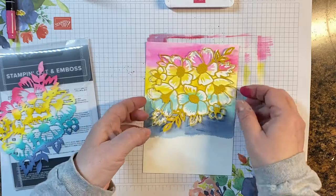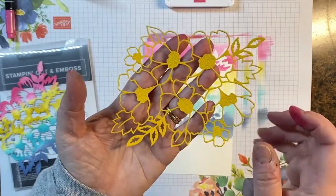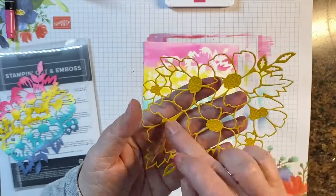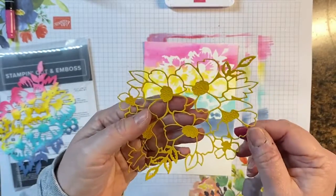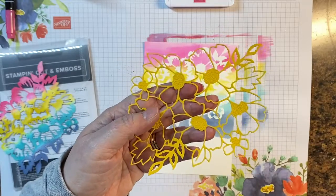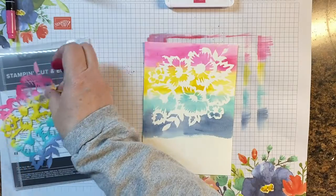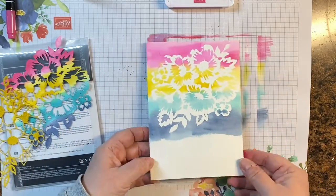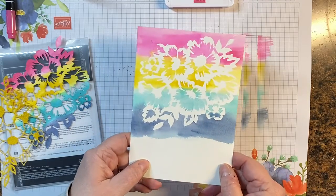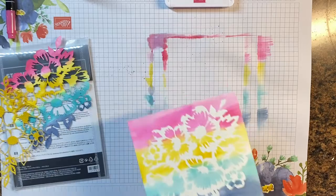And I left the little center pieces in this one. They're kind of a pain to knock them all out. I did that on the first one, and I thought I'm going to try it with them in here on this one and see how that goes. So I'm going to dry this off with my heat gun just to get it dry a little faster. So hold on.